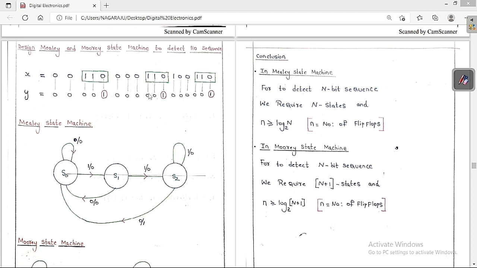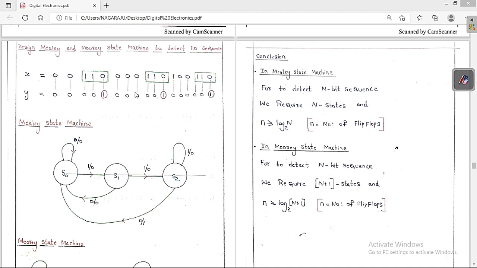Again here 0, 1 is 0, 1 is 0. Here, if you see clearly, these 3, we are going to get 1, 1, 0. A sequence is detected, so we are going to get again 1. Again for 1, 0, for 0, 0, for 0, 0, for 1, 0, for 1, 0, for 0. If you see clearly, again 1, 1, 0 sequence, then we are going to get 1.